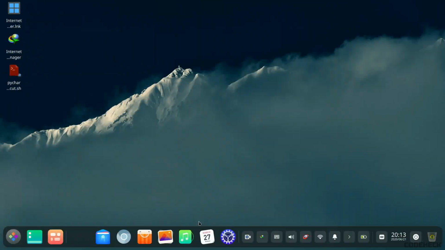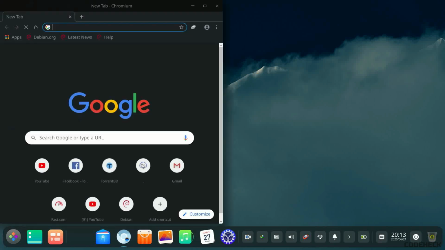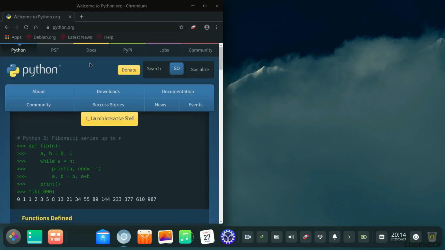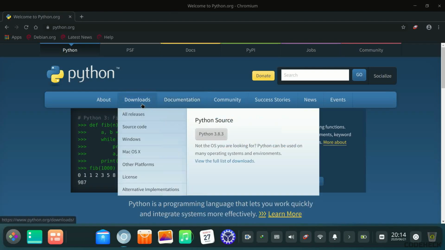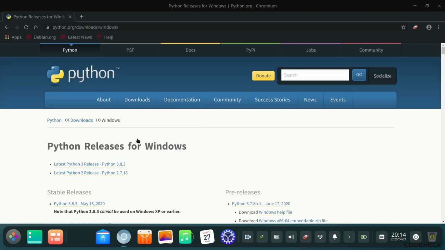Let's see how to install Python on your PC. If you're using Linux, it's already pre-installed, and also on Mac, but in Windows you will need to install Python first. It's quite easy, you just need to go to python.org and download the latest version of Python. Just download for Windows, download Python 3. I am using it. You can also use Python 2. Both versions have some differences, but I recommend going with Python 3.